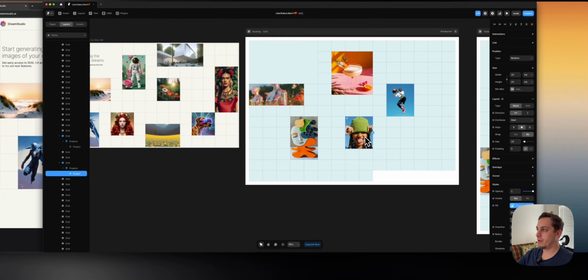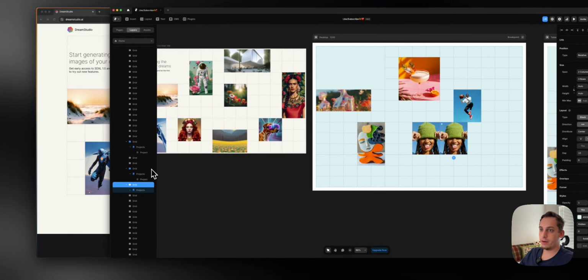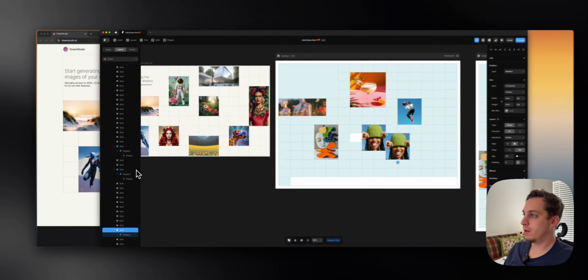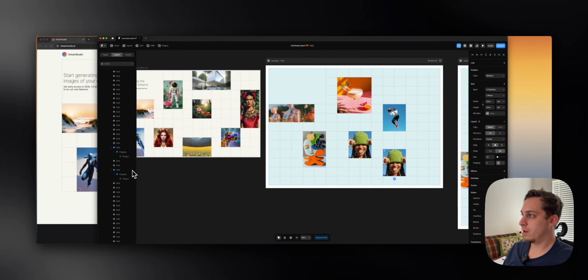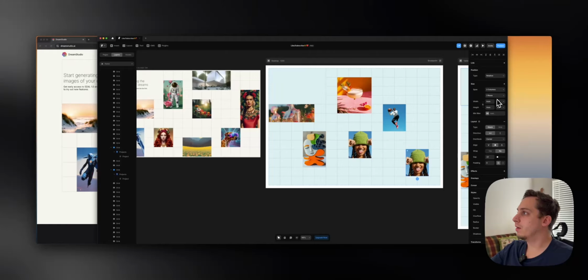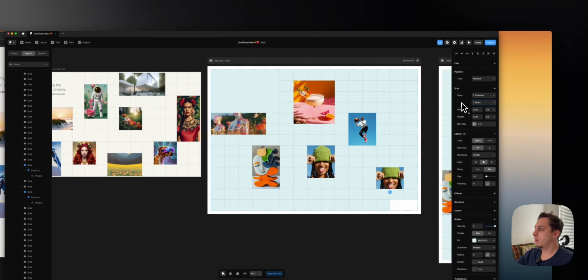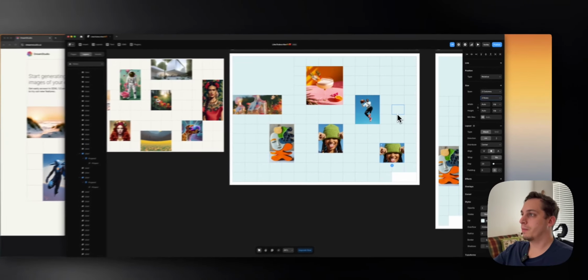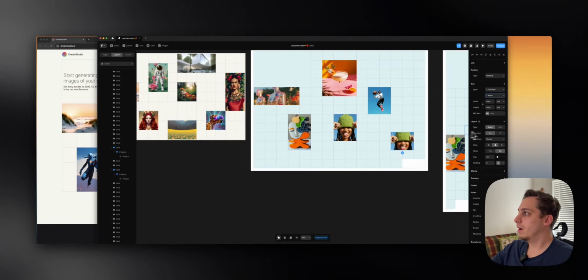Then we can add some other one down there in the corner. So duplicate, make it probably like this, and make it small. And then we can give it some other filter.